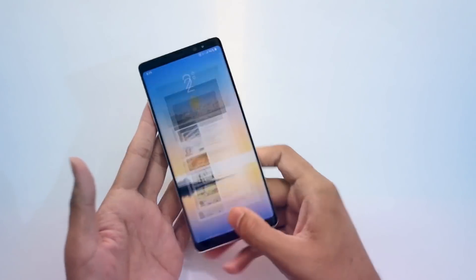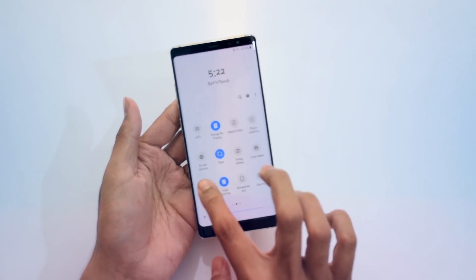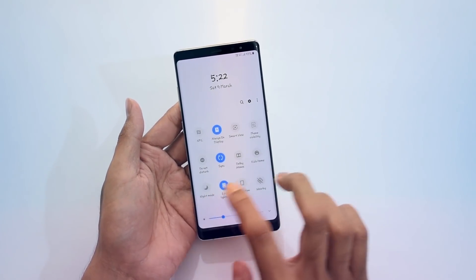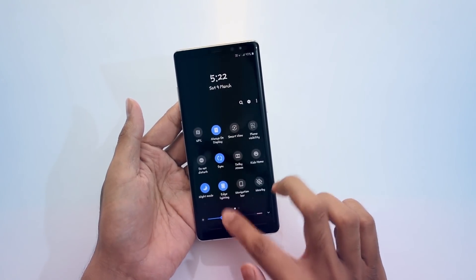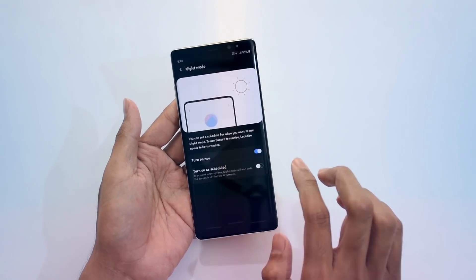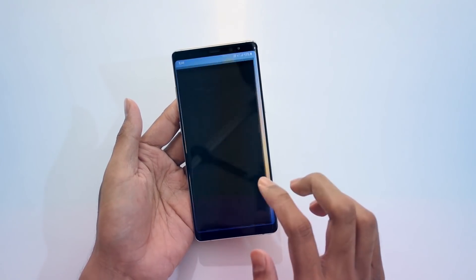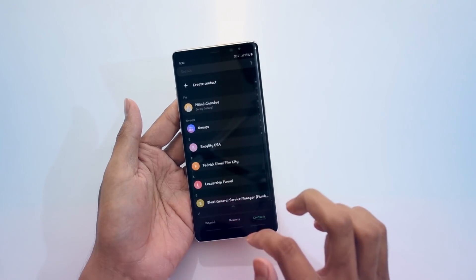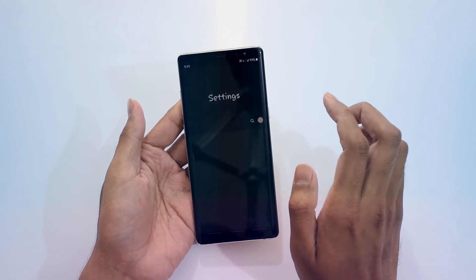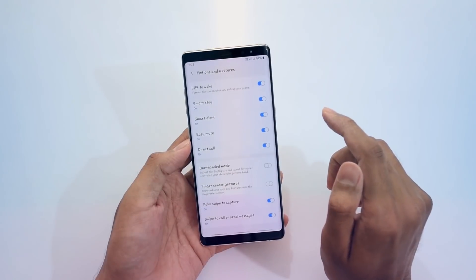Another great upgrade is the Night Mode theme. From the navigation bar you can quickly toggle Night Mode on or off, which changes the whole look of the phone. Since the Galaxy Note 8 has a gorgeous Quad HD Super AMOLED display, Night Mode also helps save a significant amount of battery without compromising animations or background processes, and it integrates deeply into settings and most installed apps.